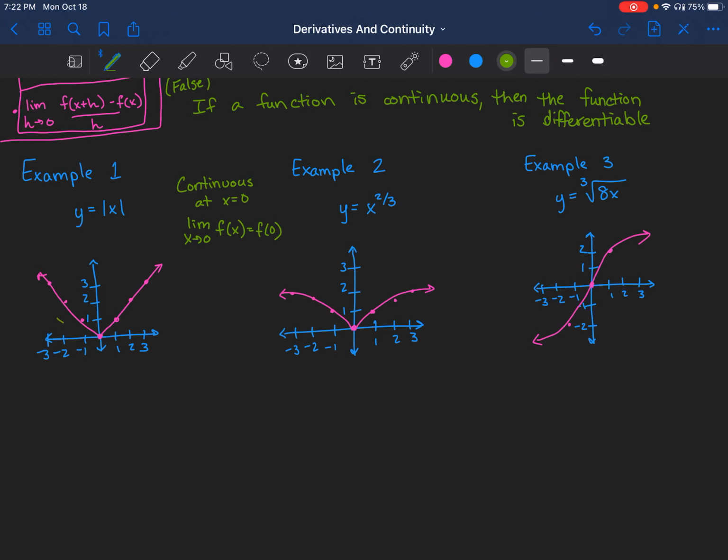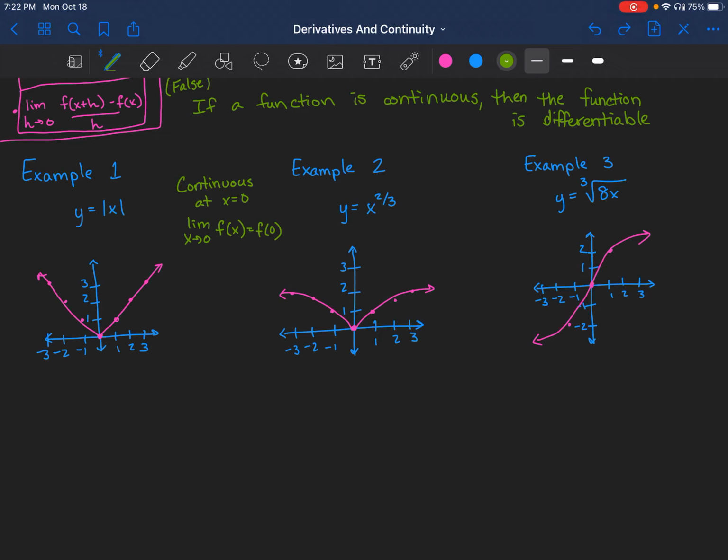So notice on the left side, it's headed toward 0. If I look at the right side, it's headed toward 0. And if I look at the value, it's 0. And that's the same thing with all three of these: they're all three continuous at x equals 0. That's a very important thing to think about. Notice all of these, no matter which direction I'm going, I'm always headed toward essentially the origin, 0, 0.